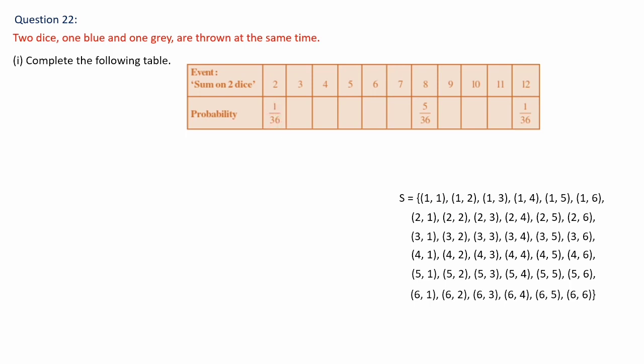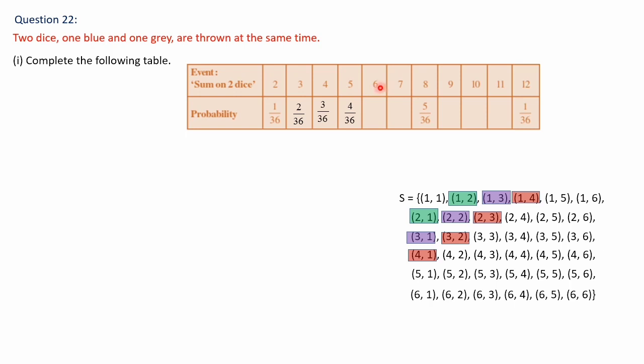Now getting 3 when you add these two, 1 2 and 2 1. There are 2 pairs. So 2 by 36 will be coming. Next is sum is 4. Sum is 4 in the sense you can see here 1 plus 3 4, 2 plus 2 4, 3 plus 1 4. These are the three pairs. So 3 by 36. Next sum is 5. 5 in the sense you can see 4 1, 2 3, 3 2, 4 1, so total 4 out of 36.